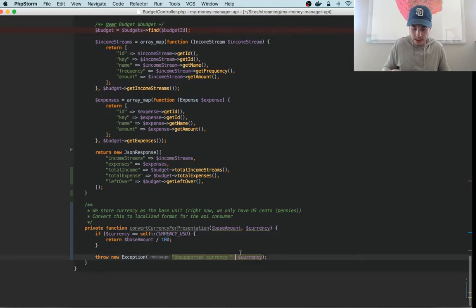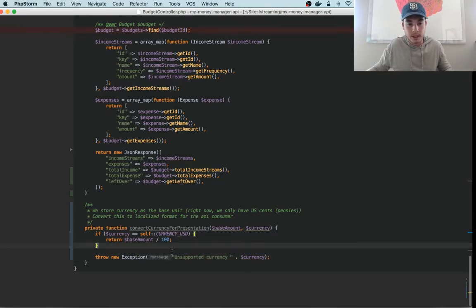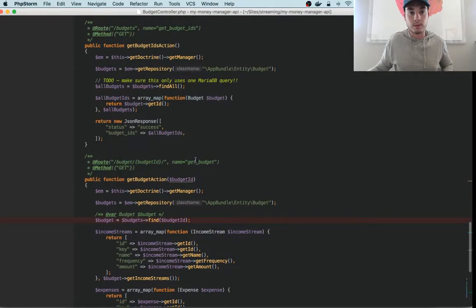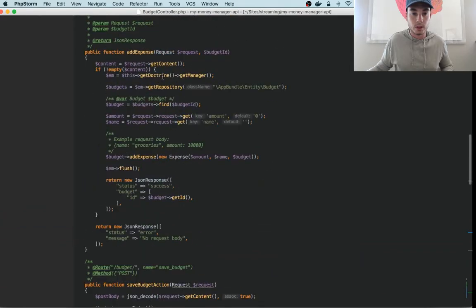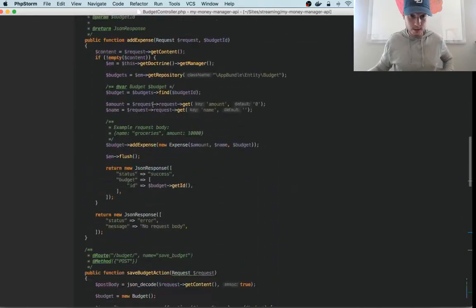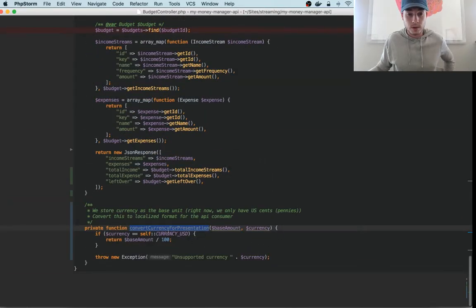Oh, concatenation in PHP is dot. Right, so for all our amounts that we're returning, we want to convert currency for presentation. We want to divide our pennies by 100 to make them dollars for presentation.